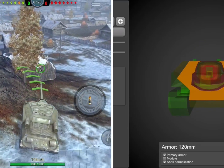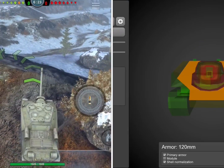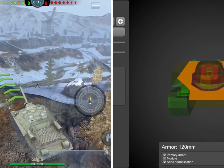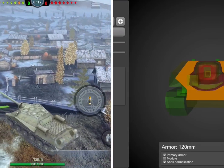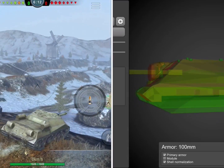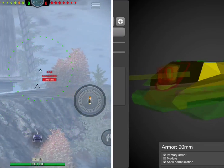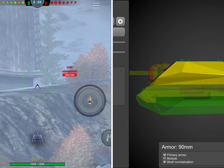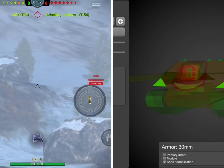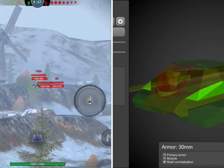It's one of the reasons you can see here at the front, you've got 100mm lower glacis. That orange area is 120mm. Your gun mantlet, that's a real key for you, is bouncing stuff off that massive, big, oversized gun mantlet. But what the profile of this tank is built around is range sniping. It's got lots of angles, no flat spaces. You can see there all kinds of angles, nothing flat, nothing going the same direction. So when you're range sniping, the tank does come into its own. Your angles work for you. Up close, not so much.